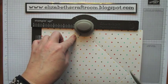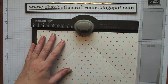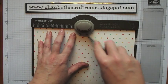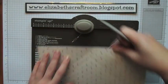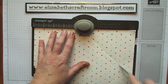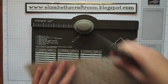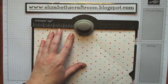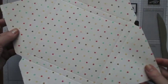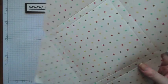But don't worry, because when you fold, you've got enough fold there to get your line to go all the way, if that makes sense. Now I'm going to do my 5-inch. Now with my 5-inch, I am scoring and punching. Turn around, and again, I'm measuring each time. 5-inch, scoring and punching. 5-inch, punch and score, doesn't matter which way around you do it. 5-inch, score and punch. Okay, so now I've got a double scored line all the way round, and the piece in the middle is square, which was what I was wanting.